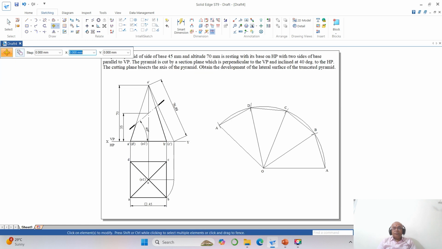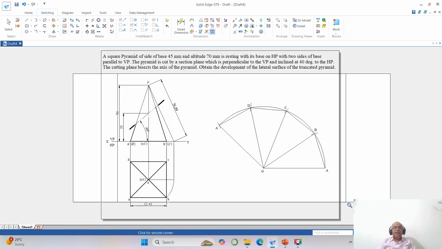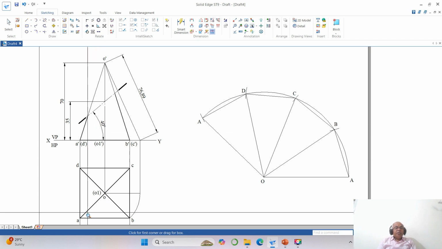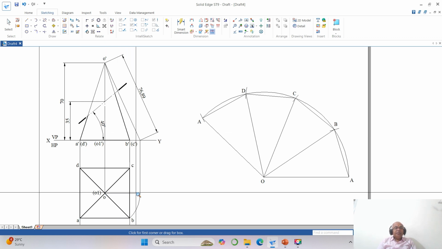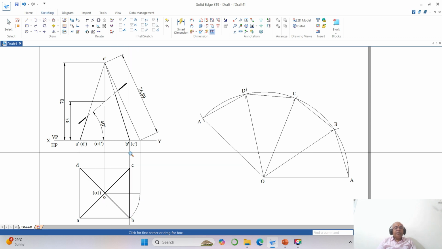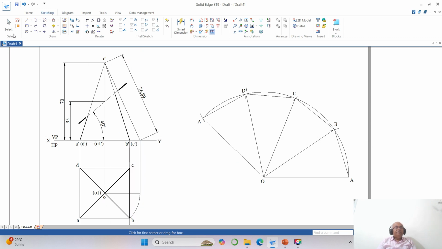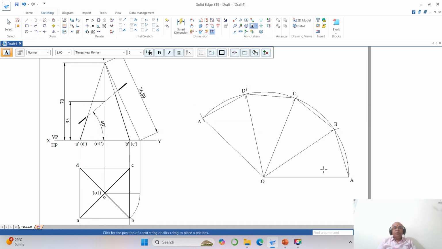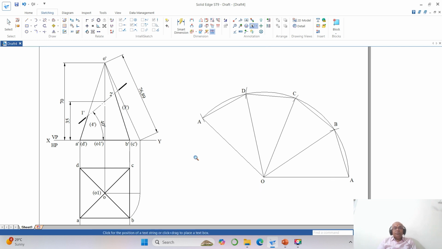So the section plane is not passing through the base, so the base is retained. Okay. Now O'A' is not in true length, but this is in true length. So as you rotate B, what happens? B dash comes to this point. So obviously, the sectional point which is passing through O'A', because O is the first point, I will consider this as 1 dash. Similarly OB 2 dash, then OC which is 3 dash in bracket. Okay, and similarly O'D' 4 dash is in bracket because D dash is in bracket. Now you come down to zoom.